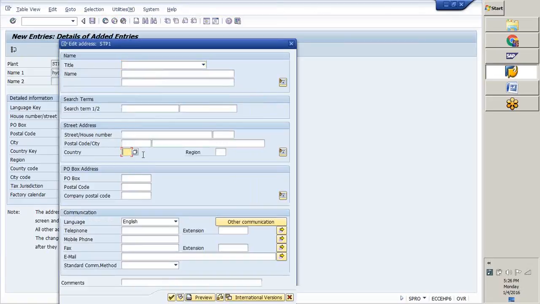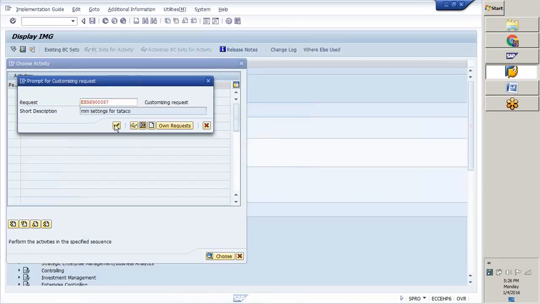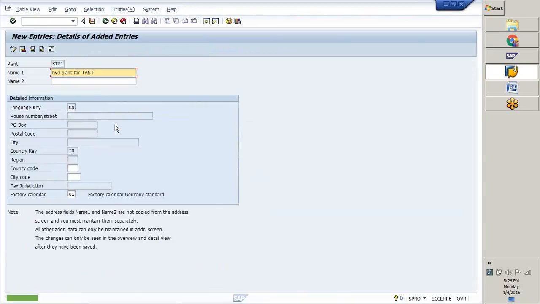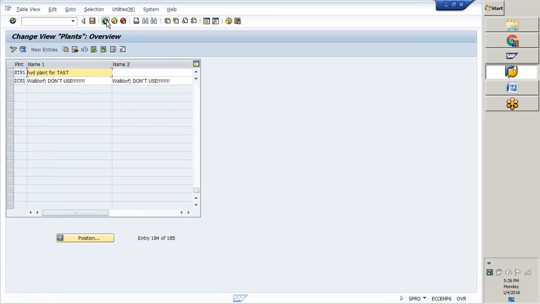If you click on save now, it will ask you for the country. IN, India is a required field. Out of all the information you want to maintain, you can maintain total information: where it was located, what the address is, the plant, city, and everything. But out of all the fields, only country is the required field. So select the country IN India, click on enter and save. What happened? We have created a plant here. One plant we have created in SAP. Your plant ID is STP1. This is how to create new entries.